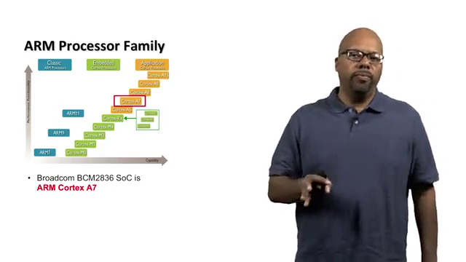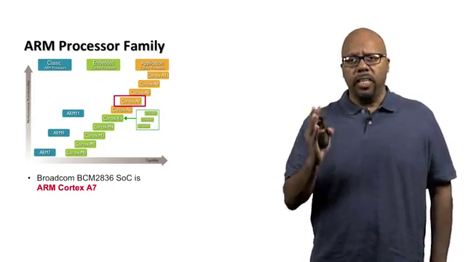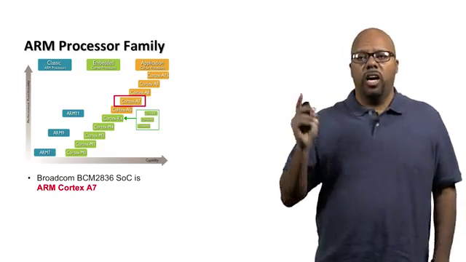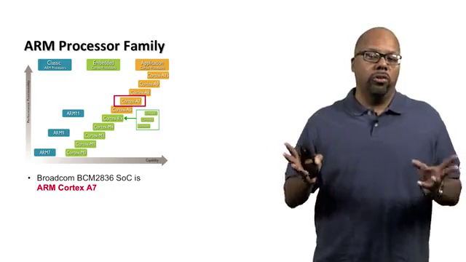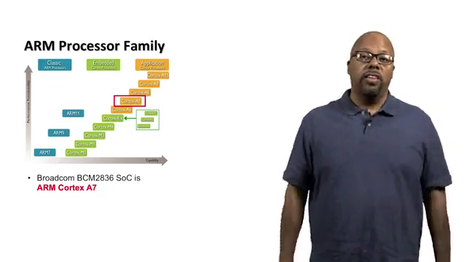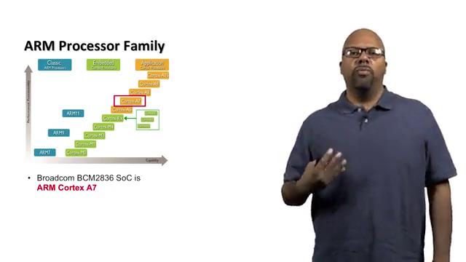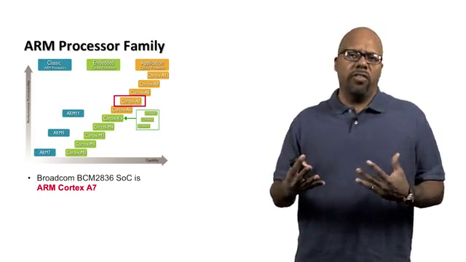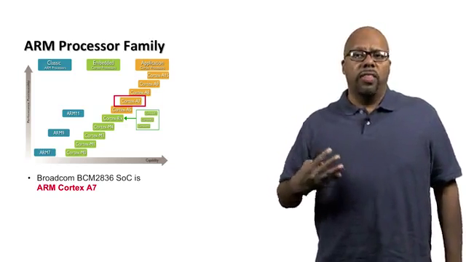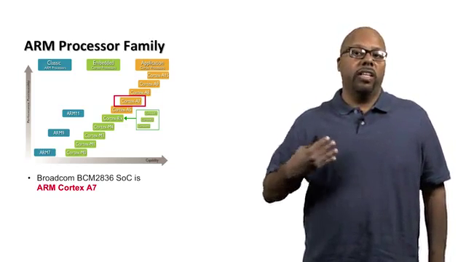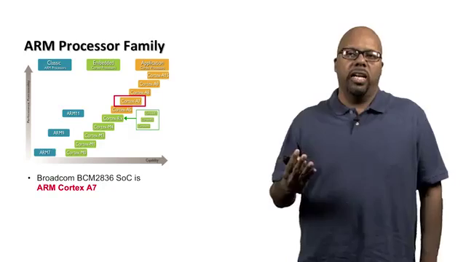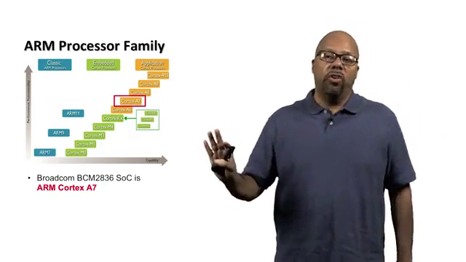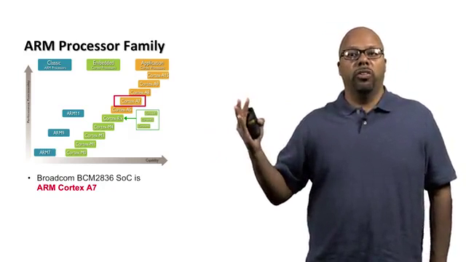If we look at it, on the left side, in the blue, they have what are called the classic processors. That's ARM 7, ARM 9, ARM 11. Classic means old, okay? So they're old processors. They still support these because there are so many out there in the wild, because there are so many products that still have those. For newer products, I don't even know if they license those out to anybody, probably not. But they certainly support those. So those are the classic ones. But on the right, the Cortex processors are all their newer ones.